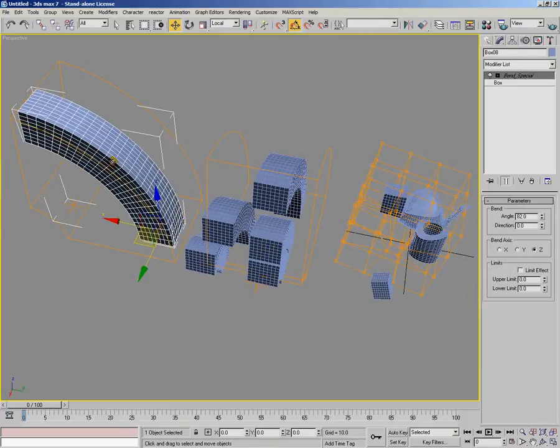Whereas with a modifier, it's specifically tailored to an object. It's bound to the object's transform. It's difficult to get the gizmo to be linked to another object. So it's not very easy to make a gizmo become part of a hierarchy, although it is if you know Max a little bit better on the technical side. Modifiers are great in one way, space warps are great in another way. But the downside of space warps is there aren't really that many options. So you can only really use them for certain things, mainly for special effects. But you can actually use them as a group modifying system if you need to.